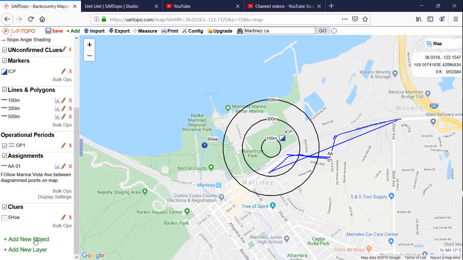We can come down here and add the same objects, or we can right click on the screen and add the object at the point at which we clicked. We'll talk about adding new layers in a later section. Some of these will come up in the advanced section of this course. Okay, so this is how we add features.